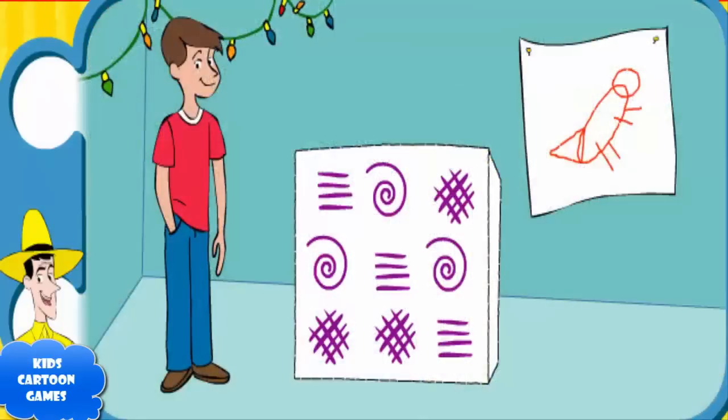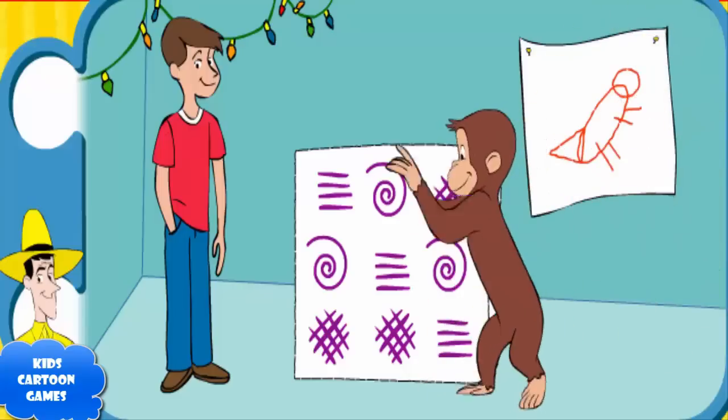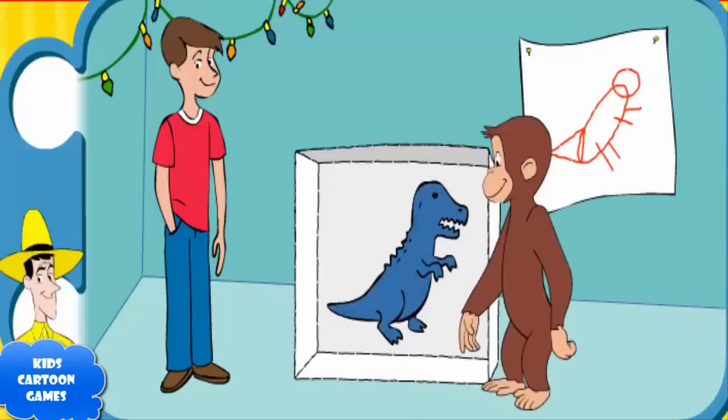It's time to give Steve his present. Yeah! That's a great present, George. Plus, you gave him your drawing. Click the green button to help George give out more presents.